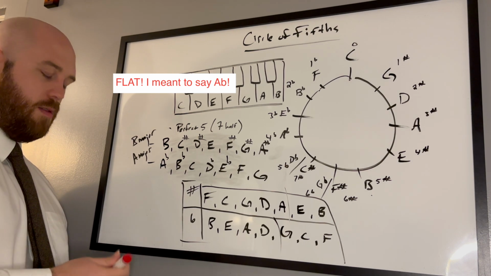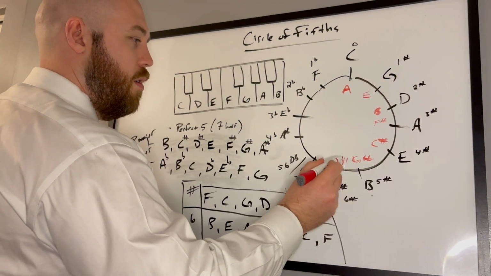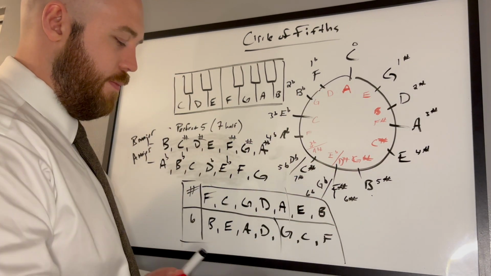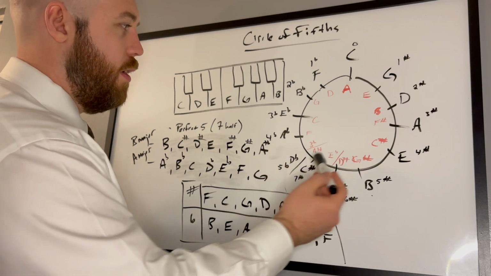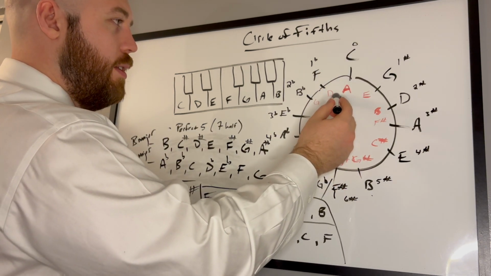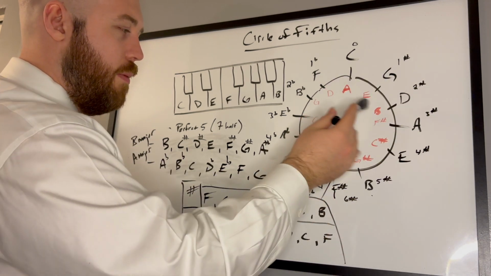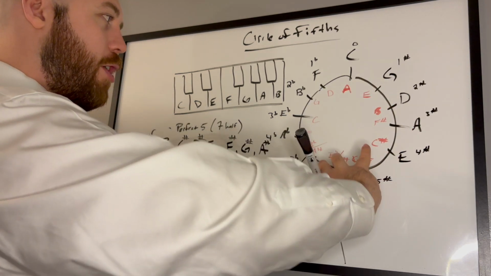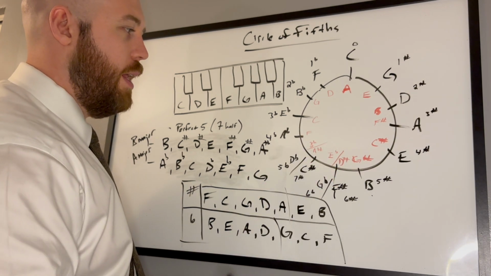I'm going to write a few more things on the middle here. Okay. You might notice it's the same pattern with just a few things different in the crossover. Starting on C, we're starting on C. It's the same pattern, G, D, A, E, B, and so on. Okay? Same thing. The whole thing's just turned counterclockwise.